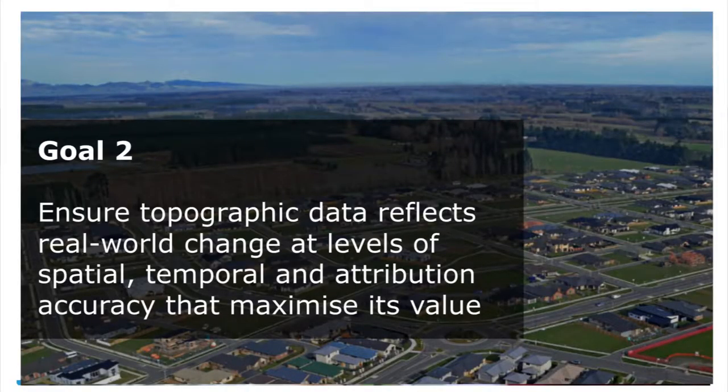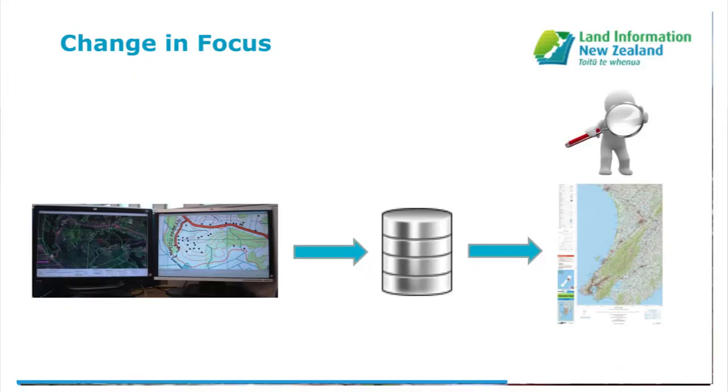The second goal is basically around setting ourselves some better guidance as to what we should be capturing. And so we really want to get the real world change into our data and onto our maps. And considering the change that happens spatially, temporally and in any other attribution that maximizes its value. So that's the challenge that we've got. We haven't landed many hard ones on that yet. We're still doing the discovery work there. But it's the challenge that we've set ourselves to get clear on what we want to achieve in that space. So we've shifted our focus from purely just on the map product into the data itself. So that if we can put strength into the data, we give much better possibilities for ourselves as an organization but for others as well that can access our data.